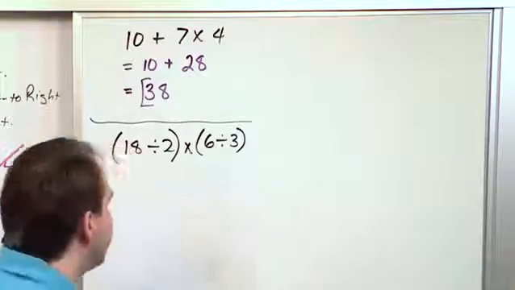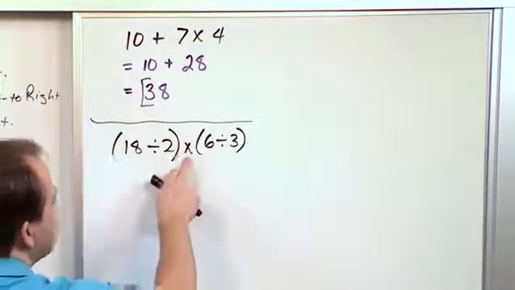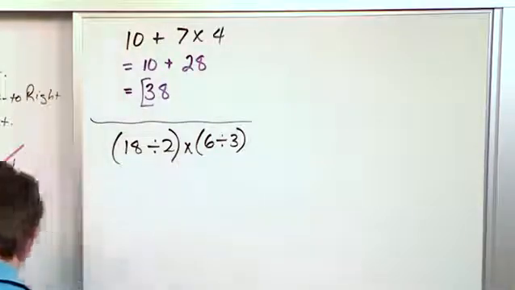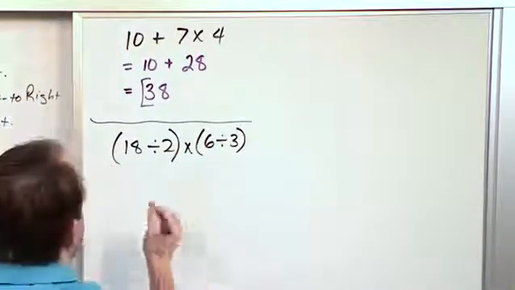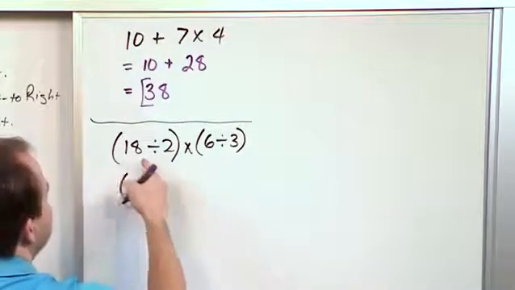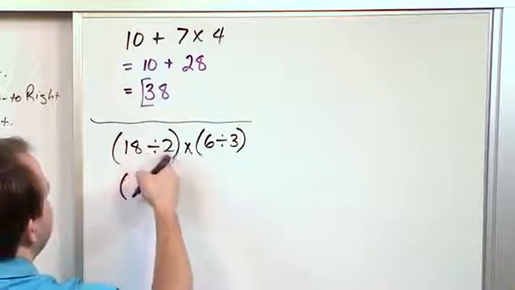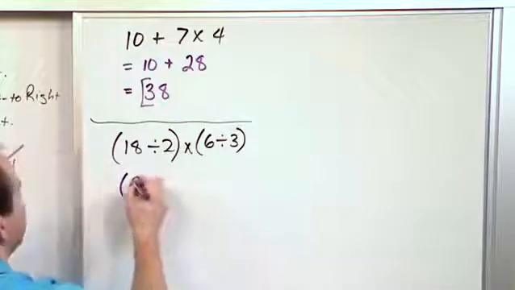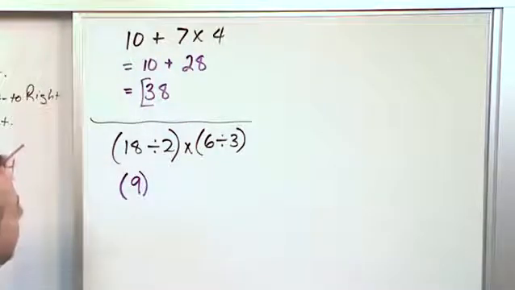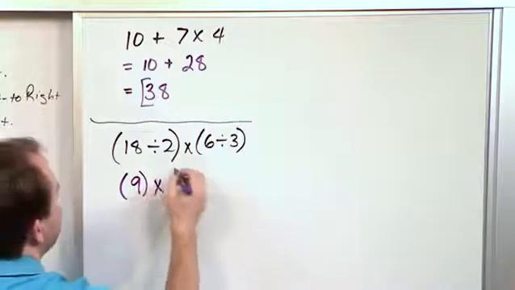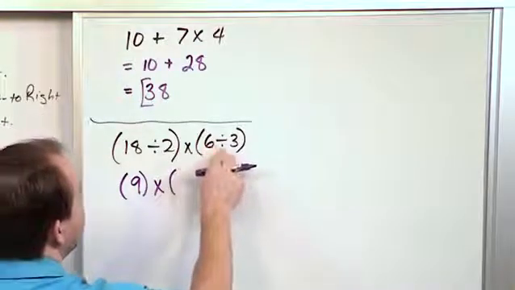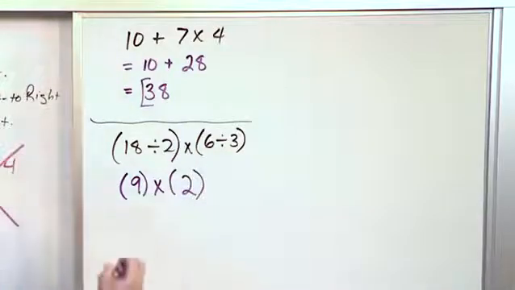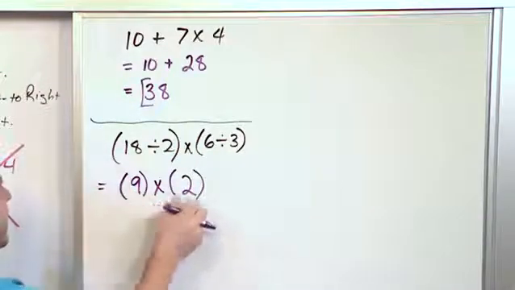All right? So we can't do this multiplication that's in the middle first because we have to handle what's inside the parentheses first. So the way you handle this is you say, well, inside this parentheses is 18 divided by 2. And 18 divided by 2 is 9, so we put a 9 here. And you can kind of keep the parentheses here for now. We'll keep the multiplication for now, and inside this parentheses is 6 divided by 3, and you know that that is equal to 2. So here we have parentheses 9, parentheses 2.